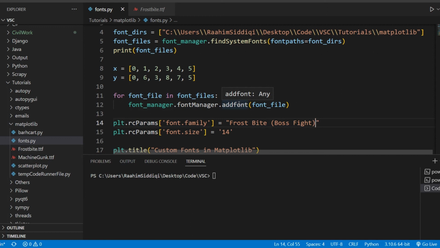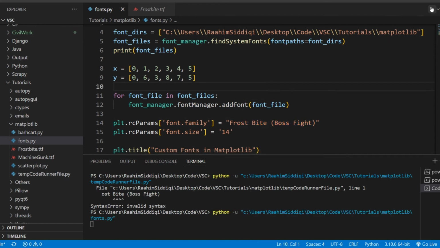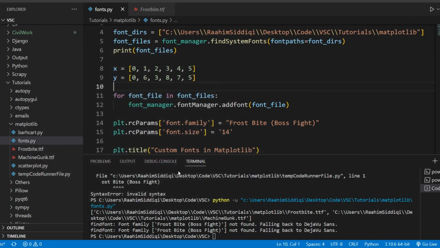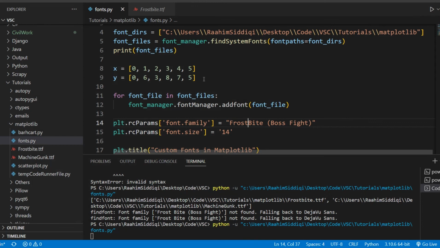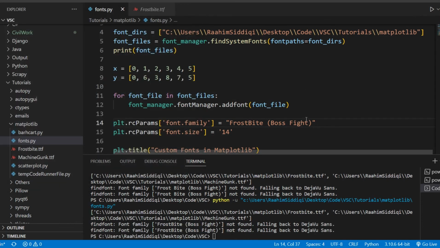There's a specific name that it's actually called, like frostbite boss fight, right? So if I run this, maybe it's going to work, maybe it won't. It didn't work because I've forgotten the name, so I can't make it work, unfortunately. So just be careful with that, and other than this, you can use pretty much any font, and I don't think there'll be any issues.